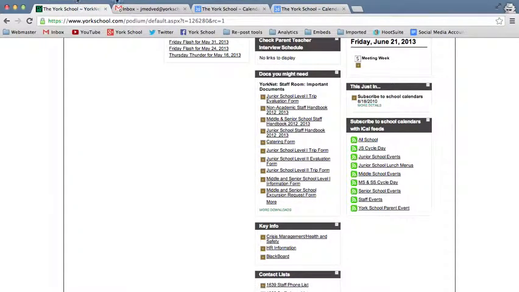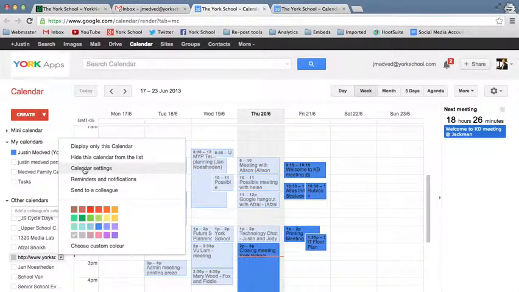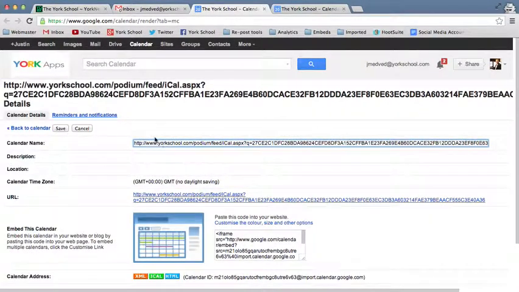I'll go systematically through. So let's go back to calendars, and let's go to this calendar, and we're going to click on it, the little downward arrow there, and hit Calendar Settings. So in the calendar name here, I can delete the contents of the name, and I can call it All School Events.